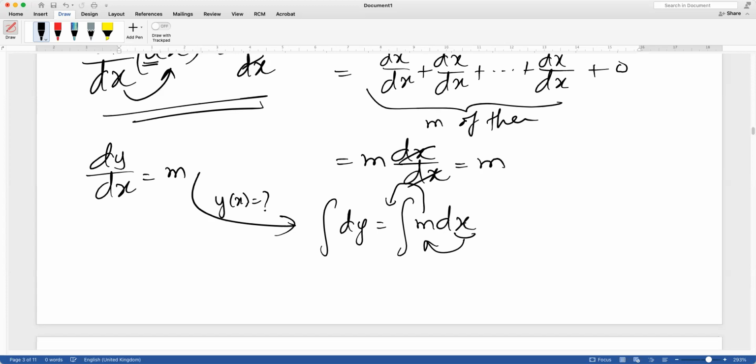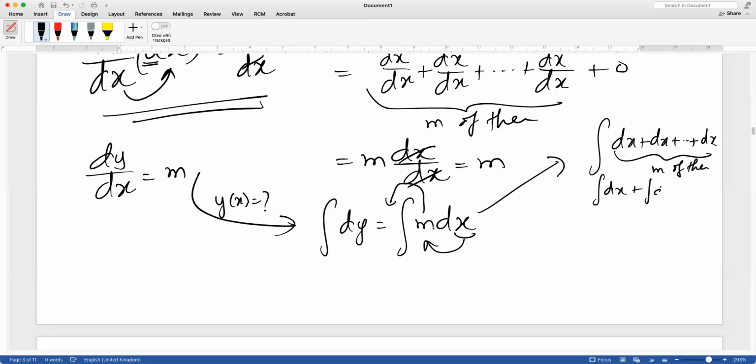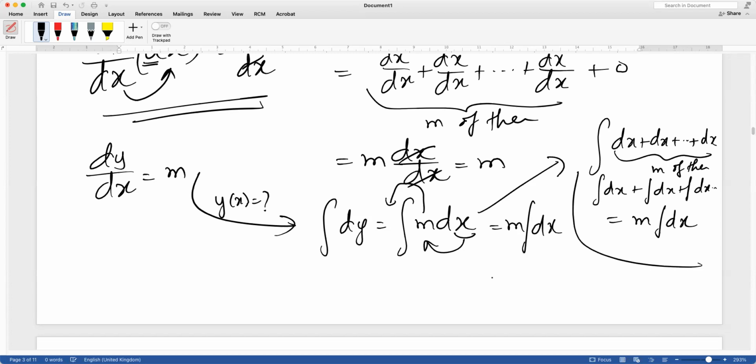This is one way, but actually what is happening, you should know that this is actually the integral of dx plus dot dot dot plus dx. And if you count them, there are m of them. Do you get that? It is split into m number of integral dx small pieces. The count is m of them. This is what is written as m integral dx. You're okay? So this will recover x, giving mx, but the integration constant should be there. So we recovered our function. Is that okay?